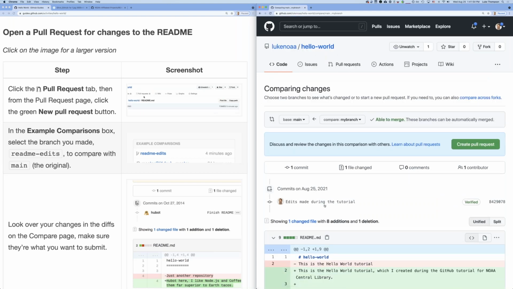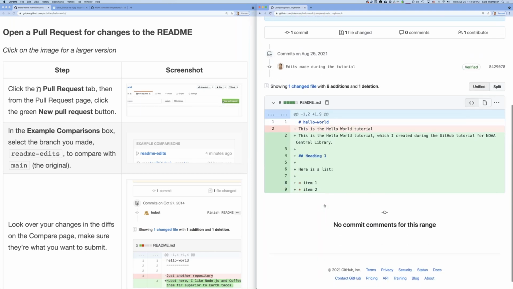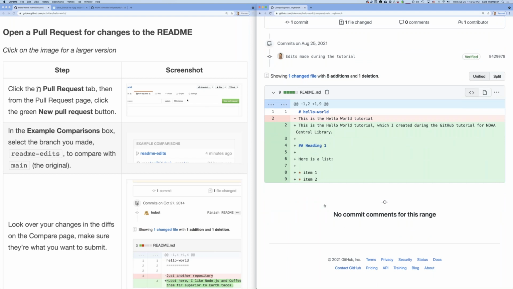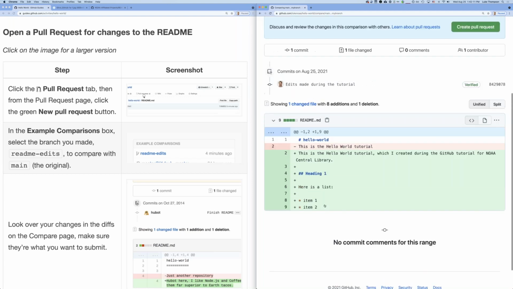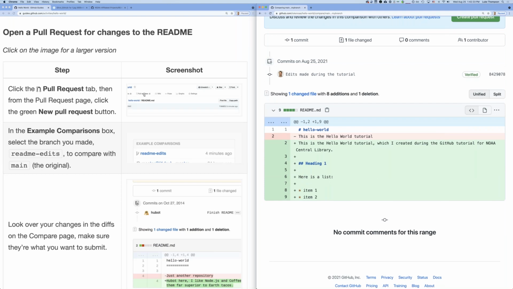There we go. So what we want to see, this is a nice summary that you often get when you are looking at individual commits or all of the commits that are going to be included in a pull request. So here we just have one commit. You see the date here, and then the name of the commit and the unique identifier, and then it shows the changes to the file. Any kind of text file, it'll show changes.